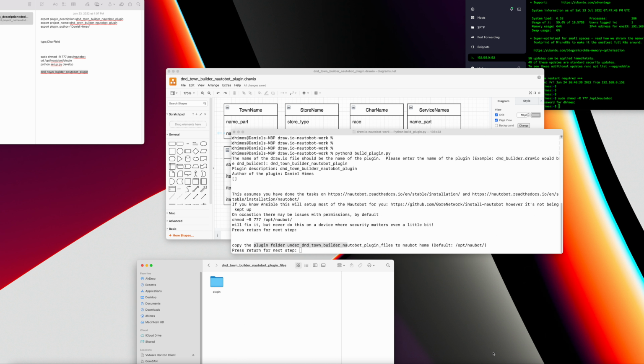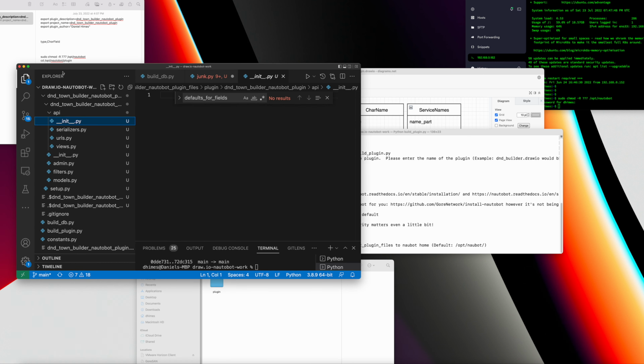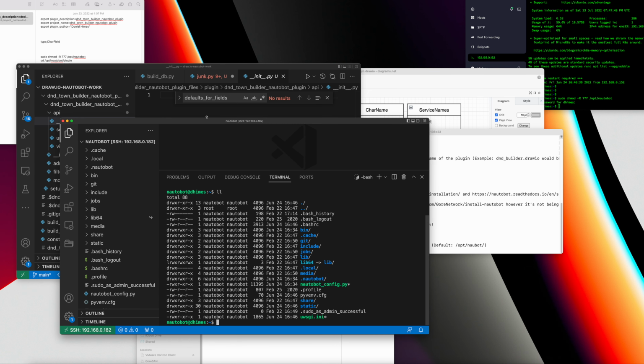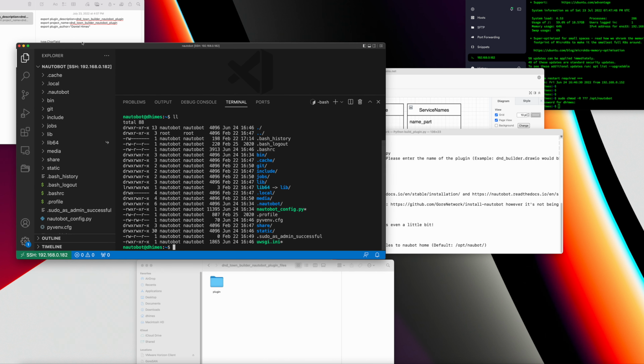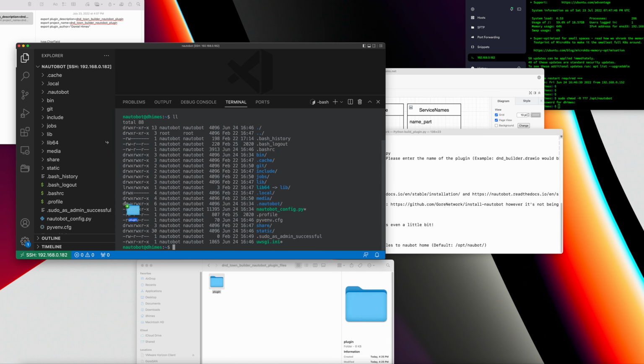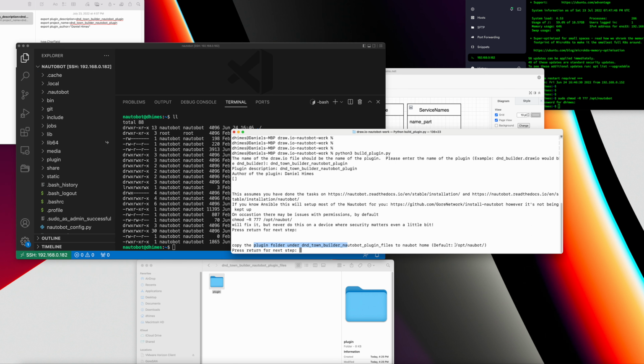So I'm going to go under here. Over here, I have a fresh install of Nautobot. I'm just going to take this plugin and drop it directly under the opt Nautobot folder.